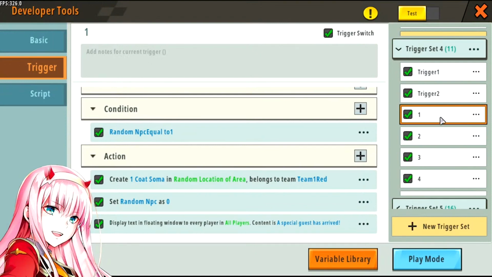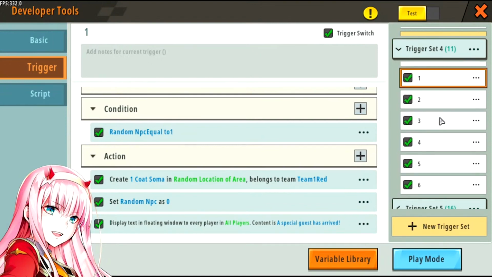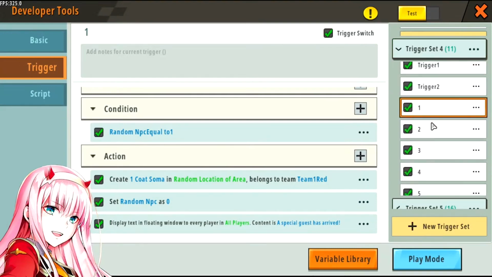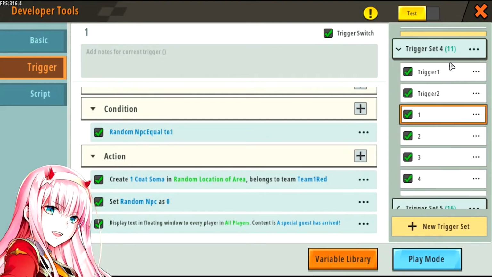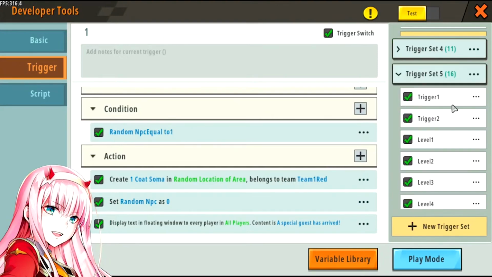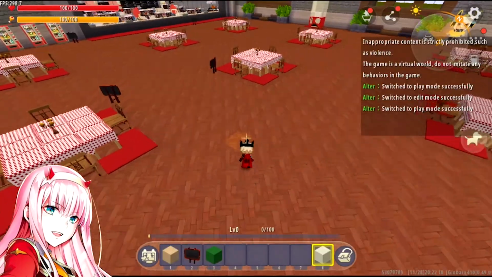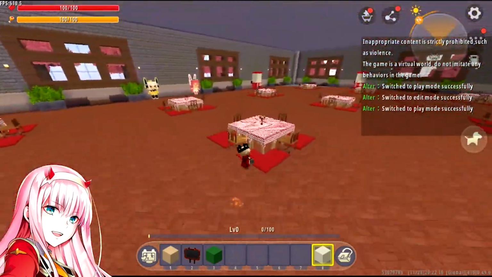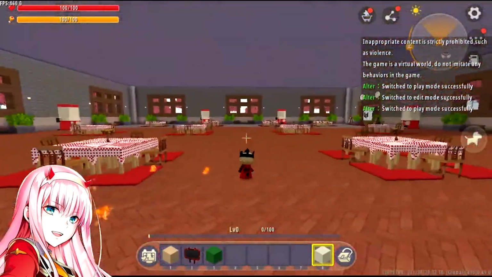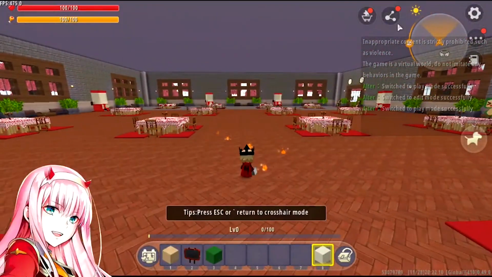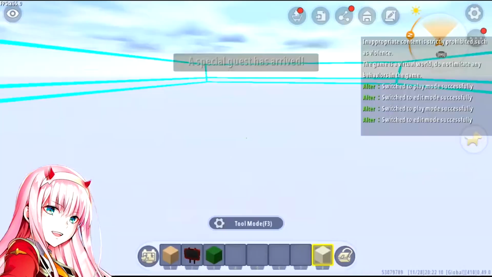Depending on how many NPCs you have, you will have more of these extra triggers and more actions for trigger 2. So again, this whole trigger set is one function, and this function allows you to swarm different NPC characters when your map starts, after a certain amount of time.